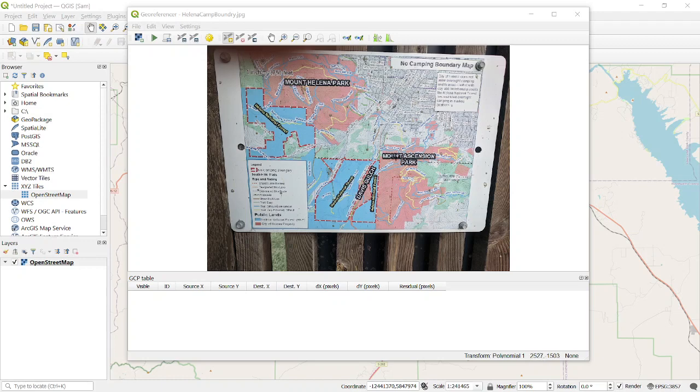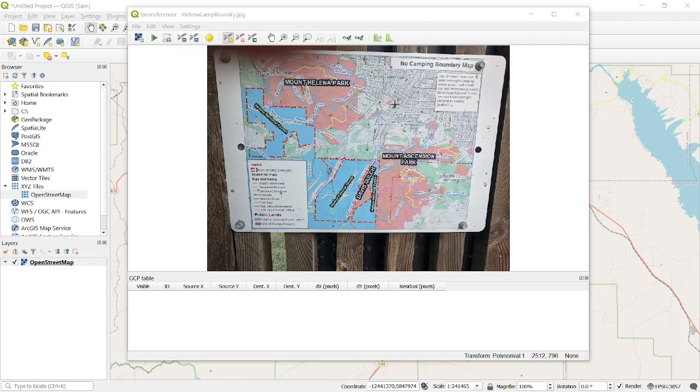I know this area reasonably well because I live here. I should say I took this picture because it describes the area that you're not allowed to camp in for the national forest that's close to town. And I do like wandering up in the hills and camping, so I should probably know this. But of course, whenever you need this map, you don't happen to be standing right next to the trailhead. Hence the picture in georeferencing.